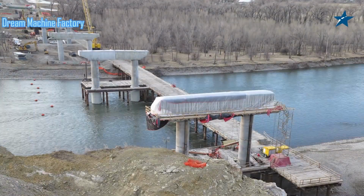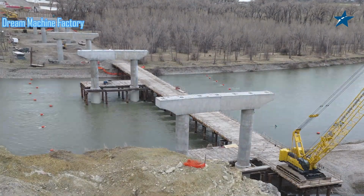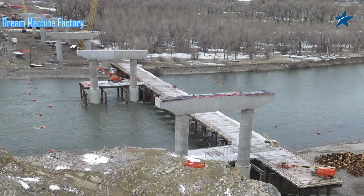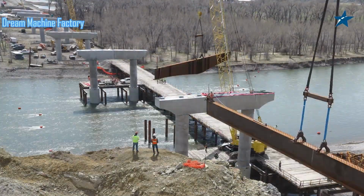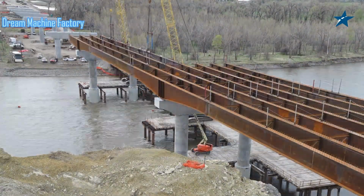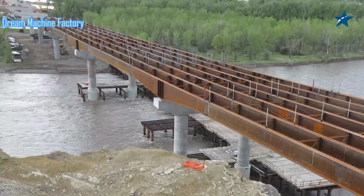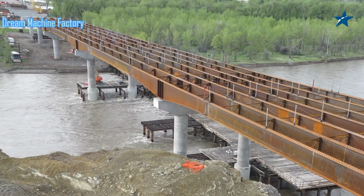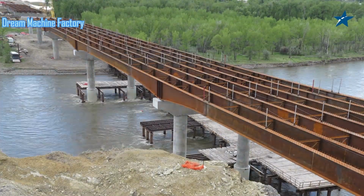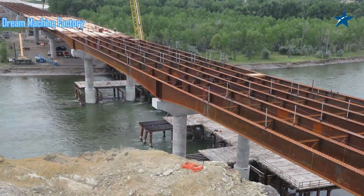The Yellowstone River Bridge spans one of Montana's most iconic rivers, requiring advanced engineering to ensure both functionality and environmental sensitivity. The bridge is designed to handle increased traffic volumes, particularly heavy trucks, which are common in this region due to the area's strong agricultural and industrial base. With its strategic location, the bridge facilitates smoother travel and encourages growth by connecting key areas of Billings that were previously more isolated due to the geographical barrier posed by the Yellowstone River.